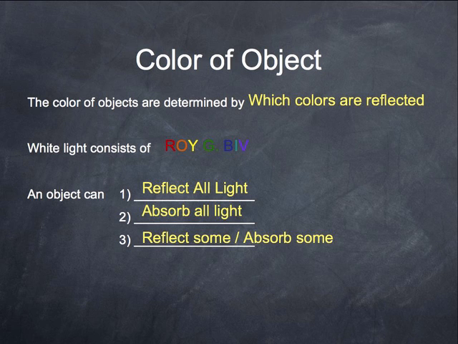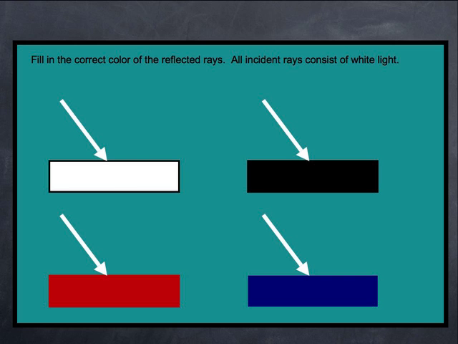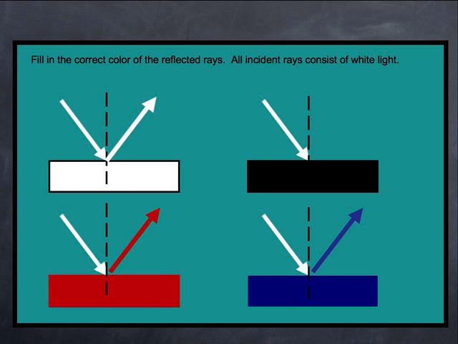All right. So, if this light is hitting this white object, the reflected rays are all the colors. That is white light. If the object is red, white light comes in, but all colors are absorbed except for red, and the object appears red. How about black objects? Nothing. They absorb all light, and therefore they appear to have no color. And the same thing, blue.